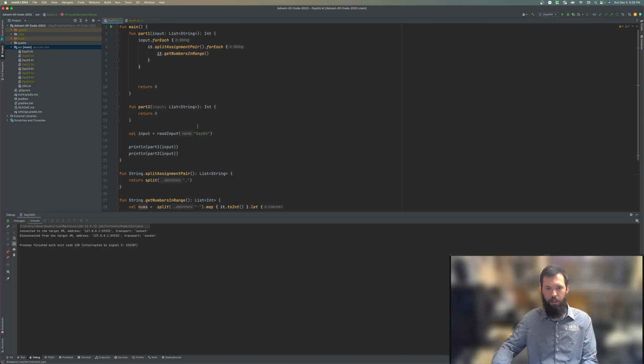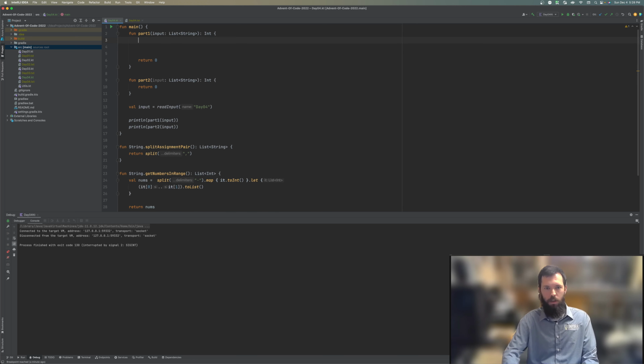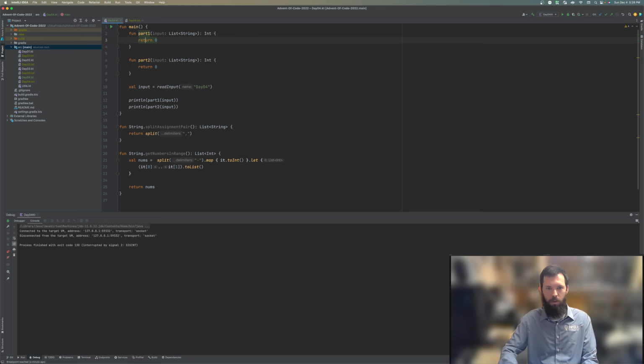So now what we need to do is take both pieces of the pair, get their number range, and we just need to check if one contains all of the other one. So let's see, we're going to need to return a count at some point, so let's just start working that in. I think we could just do one function here.